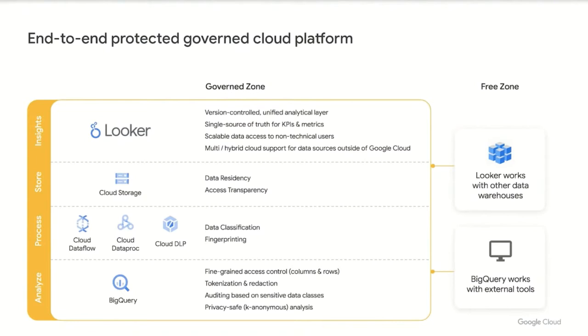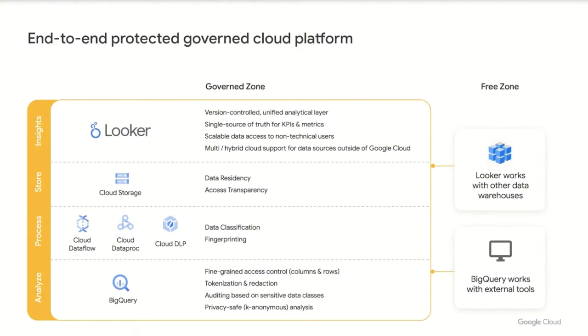When we think about an end-to-end protected and governed cloud platform, we know that enterprises are not necessarily going to always standardize on one cloud. From a governed perspective, if you did want to be all housed within GCP, using BigQuery, some of the different data transformation and storage products that we've talked about, in addition to Looker, that is totally doable. Everything is housed within the region of your choosing and will be available only within the Google Cloud ecosystem, so everything is secure and remains within that one environment.